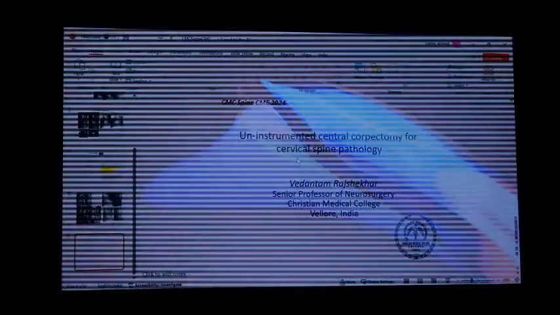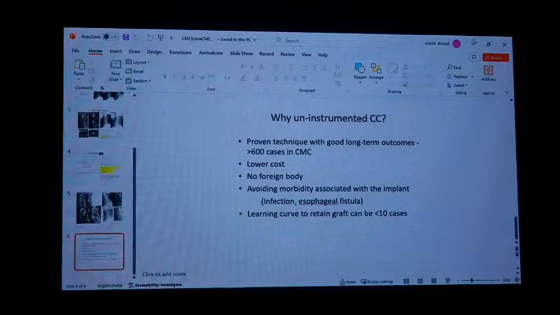So this is a very short video. It's a composite video, not one patient. It's actually a couple of patients put together. I think one of these cases was operated by Dr. Vivek here, and one by me. Most of the initial part of the surgery is just done with the regular rongeurs. I'm sorry for the quality of the video.